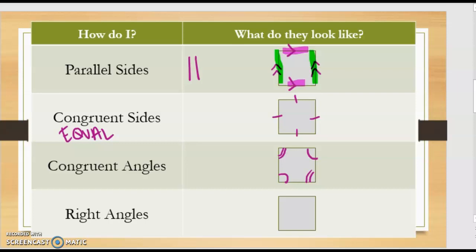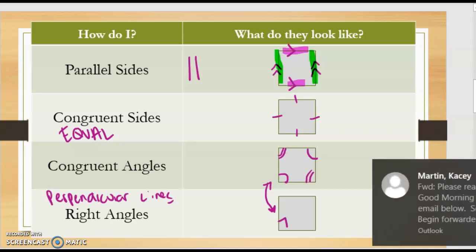The next one is right angles. We know that right angles are formed by perpendicular lines, and I'm sure you've seen before the popular little box at the corner. So if you ever see the box at the corner, that means that they have right angles. So be careful between these two. Sometimes it's kind of hard to make the lines look curved, especially if you have really small shapes. But hopefully this helps you looking at what the lines should actually look like, and if you ever see them on a quiz or a test, what they mean and how to categorize them based on parallel, congruent, or right angles.